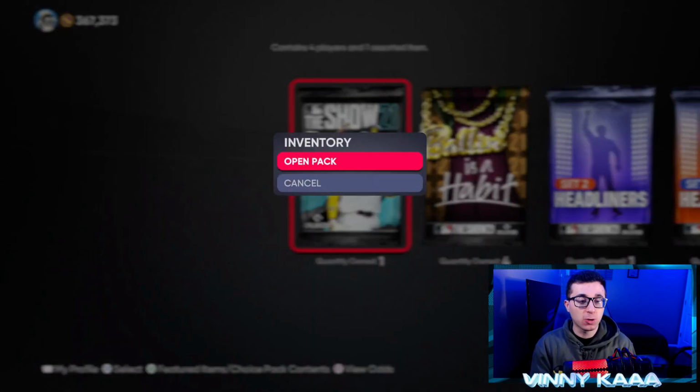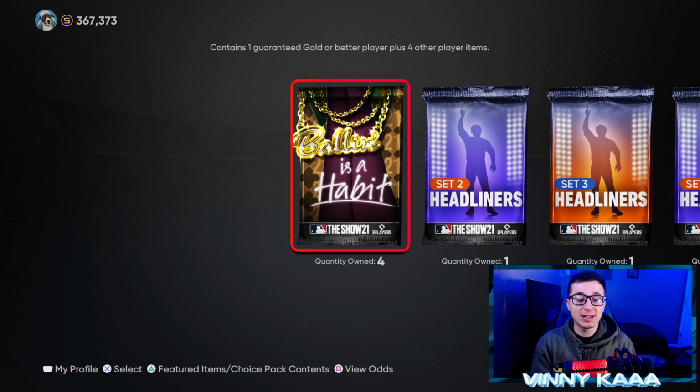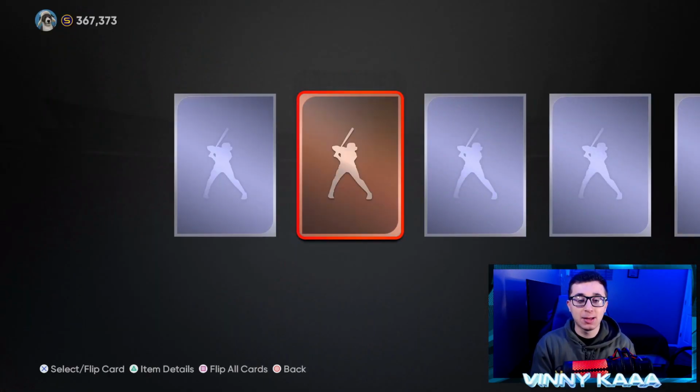Hopefully get a debut for you all. He's gonna be going for a million stubs as soon as he comes out. Hopefully I can make the World Series division, but I haven't been playing ranked enough to get him as fast as I would like to. And in 64 standard packs, we don't get one diamond. That is crazy. Now let's get into the Ballin' Is a Habit packs.